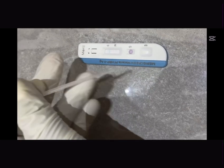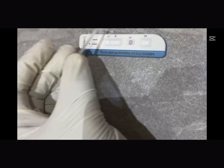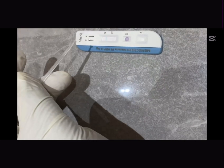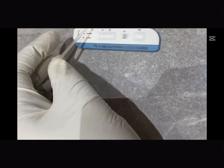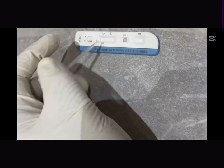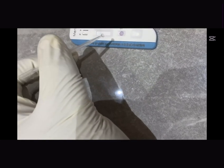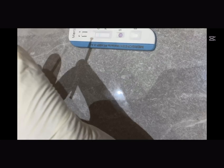Since we're looking at the test kits, let me take the time to explain what the C and PF up here mean. The C means control and the PF means Plasmodium falciparum — our main troublemaker when it comes to malaria. After conducting your test, if a line or band appears at the C, it means your test is working perfectly well. If a line fails to appear at the C, the test is invalid. And when a line appears at the PF, it means your malaria test is positive — Plasmodium falciparum is present in your blood.